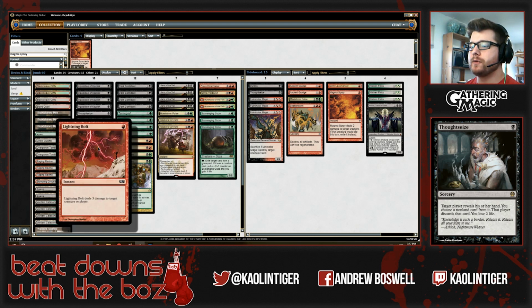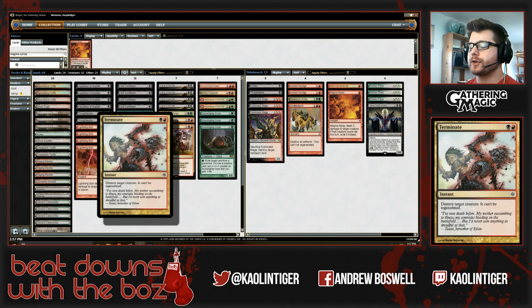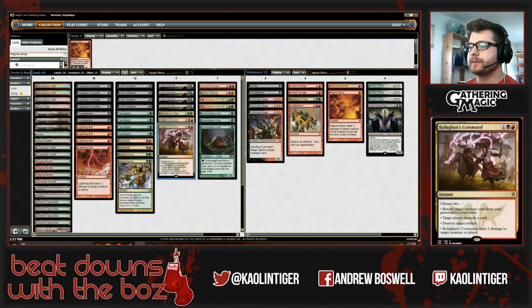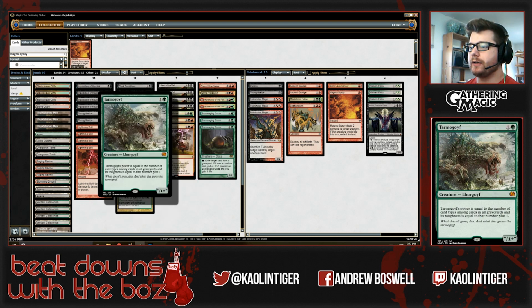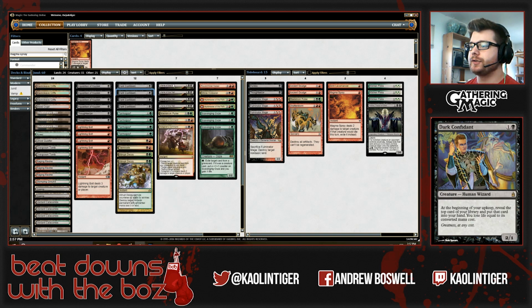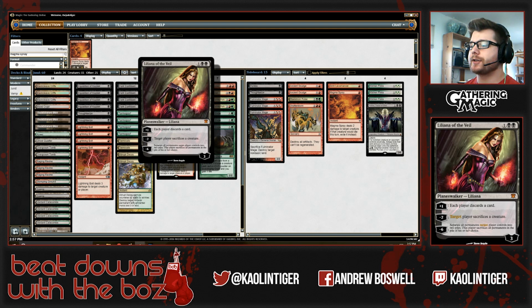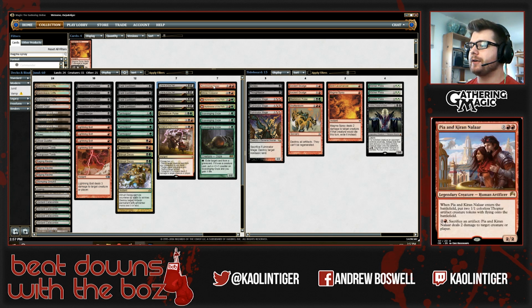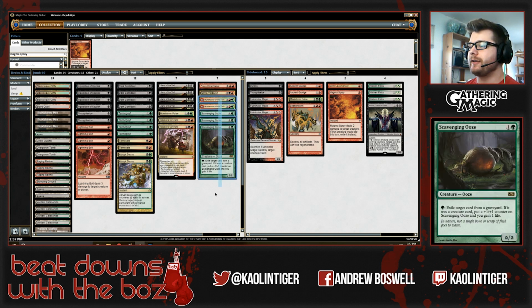You have cheap removal to take down creatures. You also have access to things that kill artifacts and enchantments. You have some really efficient threats in Tarmogoyf. Dark Confidant's great card advantage. Liliana is another great way to attack someone's hand, as well as being able to edict them, in case you're up against something like Boggles. And then just to top it out, these are the cards that kind of put away the game.